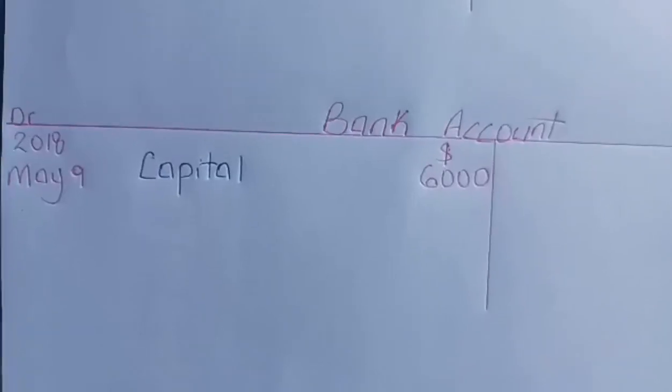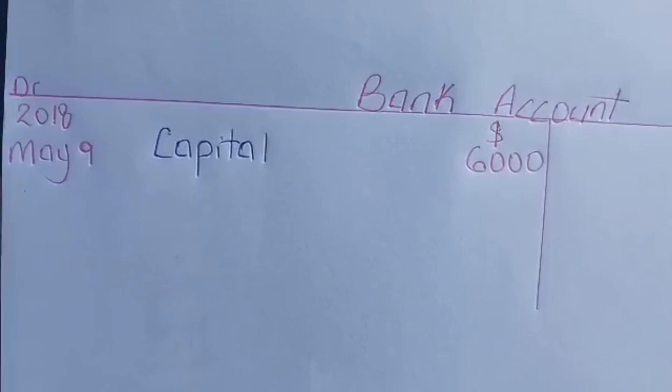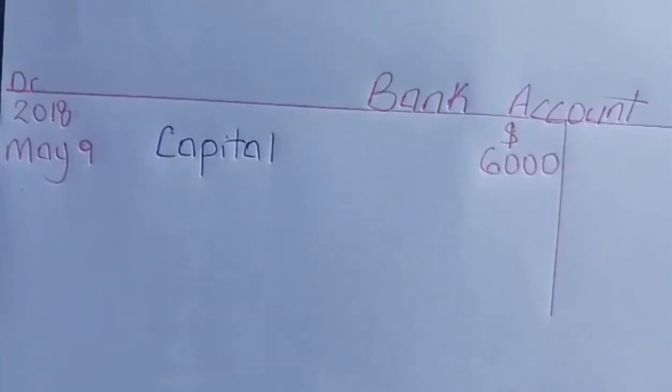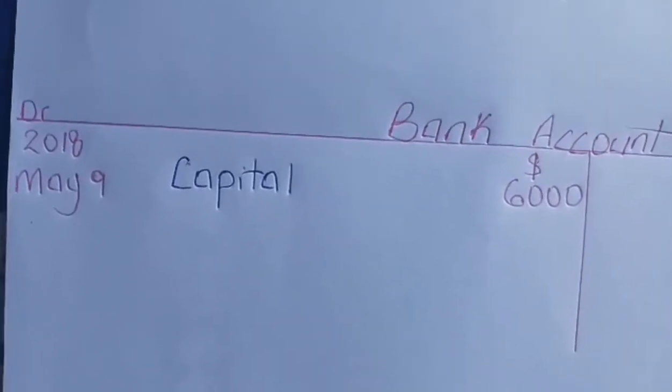So we are to come to the credit side, that's the right-hand side of the T account, and make that entry. One of these T accounts would read capital account and the other would read bank account. We're going to put the date, the name of the other account being affected in the same transaction, that's in the details section, and then we're going to put the amount. The account now reads that bank account is increasing as a result of capital. So as a result of money being invested in the business on May 9, 2018.